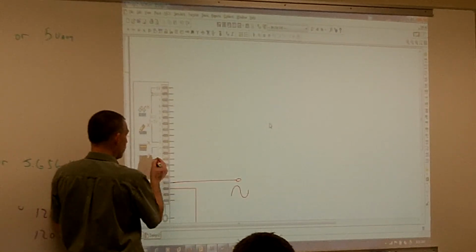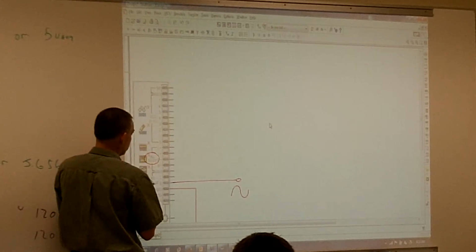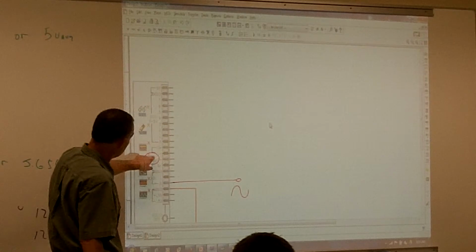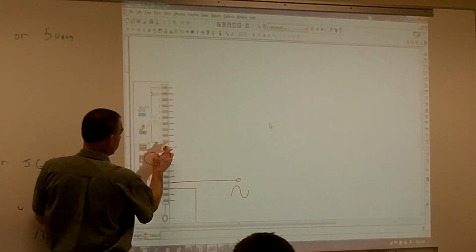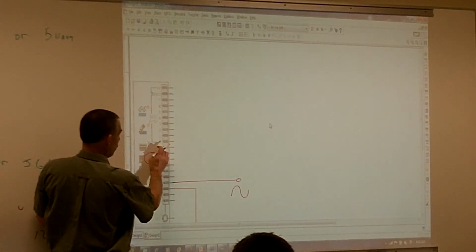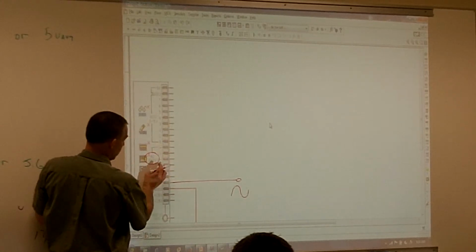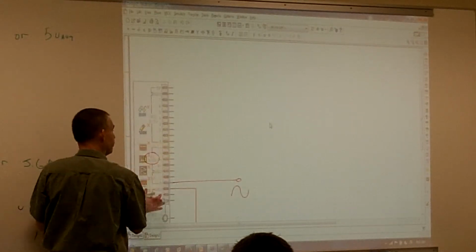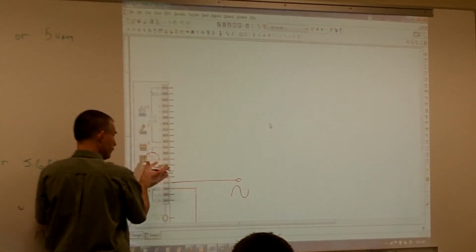signal, what I'm going to be using is my AI channel. That stands for analog input. Then you're going to see -1, and then 1 minus, and then 1 plus, and then there's a 0 minus and a 0 plus. Those are our two different channels. Those are what we call differential channels.